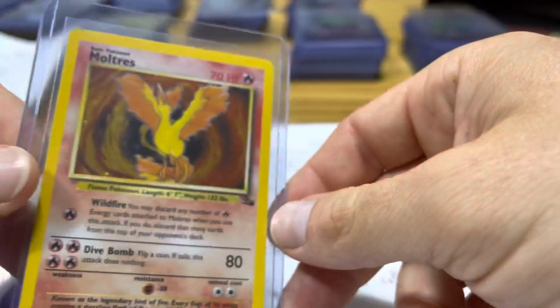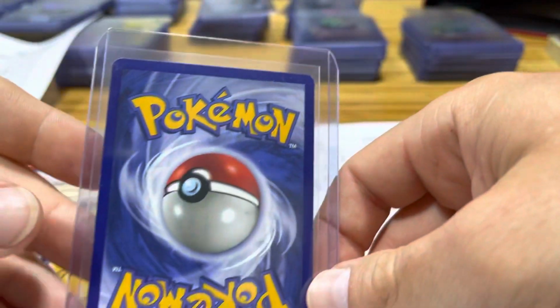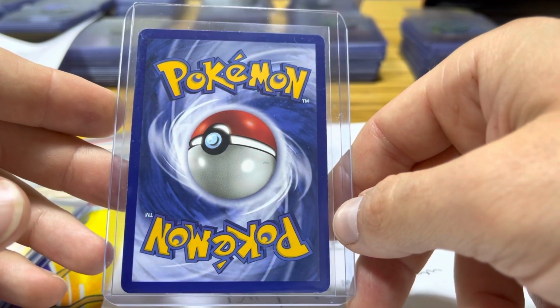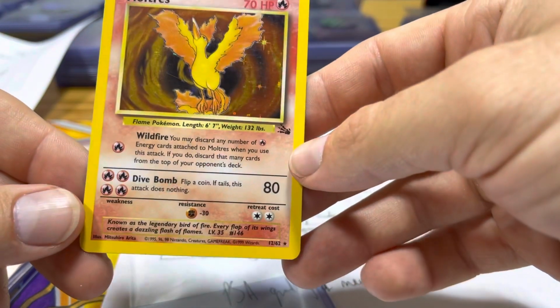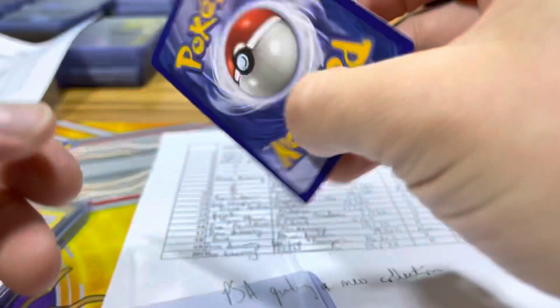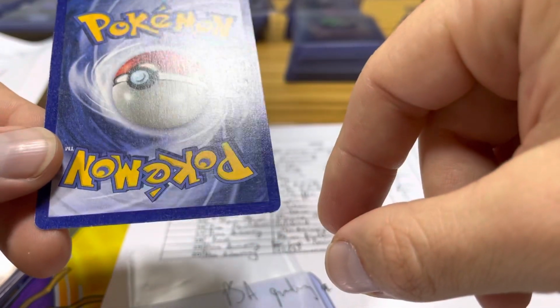This next one, this Moltres, this Fossil Hollow, I said CGC. Nothing, at least in the card holder, seems too bad. There must be something significant for me to have said CGC. I am tempted to pull it out now. It's probably a corner thing that I'm missing. There's some surface scratches. Silvering. So far I wouldn't say it's the end of the world. Yeah, there's that corner stuff. I think this one I'm still doing a PSA. I'm going to recall it PSA, and I'm going to guess decent 7, possible 8.